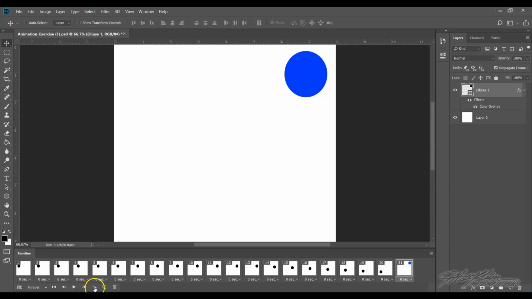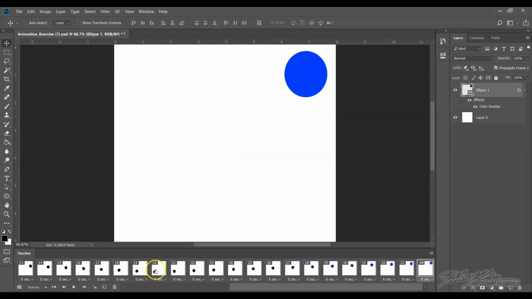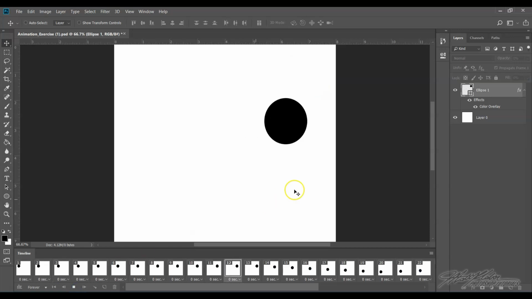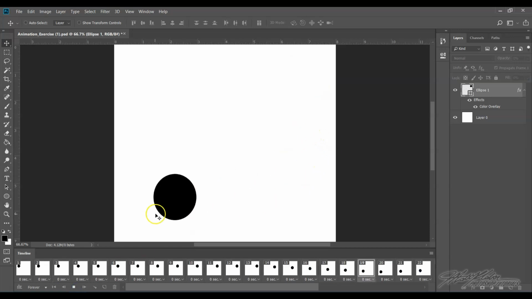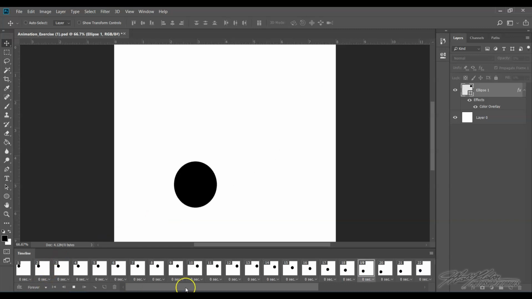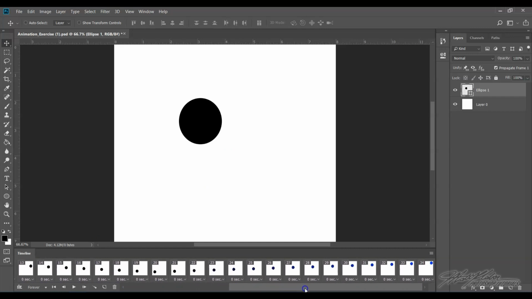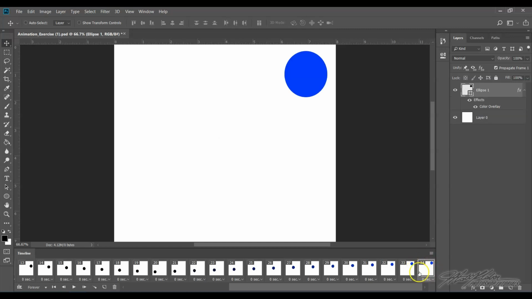Now I'm going to tween it. Type in a number. I wouldn't go higher than probably 20, but I'm just keeping it between 10 and 20. So at 13. And now when I hit play, you'll see it move. It's a little slow. And then as it goes up, you can see it changes from black to blue. So I'm going to hit stop. And if it stops somewhere in the middle, just scroll this down to the last frame. So I selected the last frame.